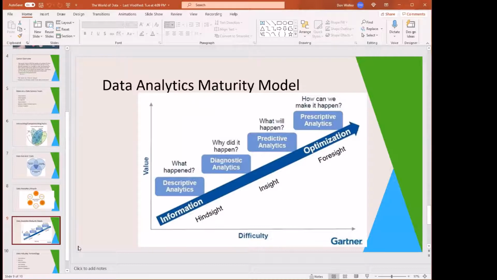And that's not to say that good old what-happened descriptive analytics aren't difficult. Sometimes, depending on the nature of the data and the systems you're using and how much you can trust the data, and whether you've migrated systems or added data as you went along, so you have data for some issues or time periods and you don't have it for others, that can still be difficult. Just accurately reporting historical data, but that's your typical baseline analytics, your end of month report, what happened last month, and a lot of managers will be able to look at that data and start to diagnose intuitively as much as anything.